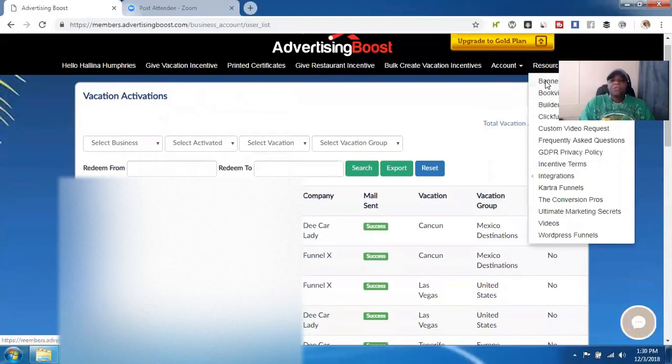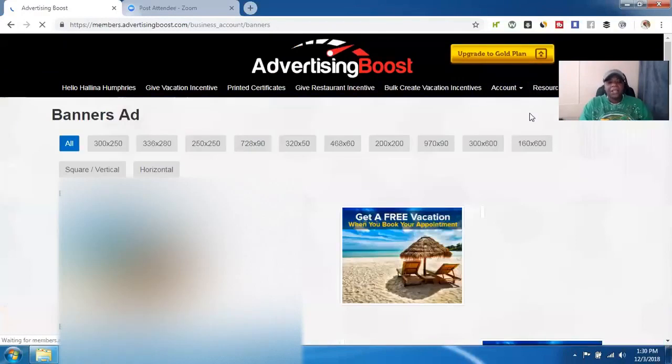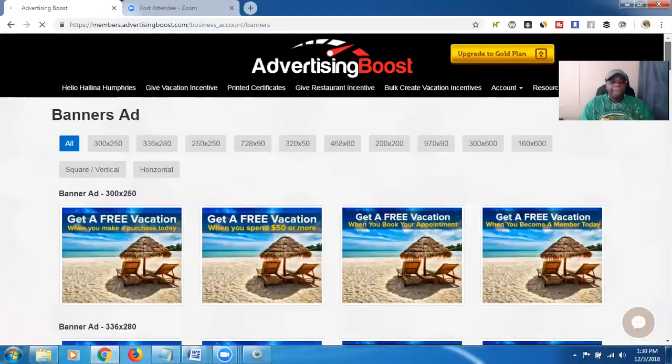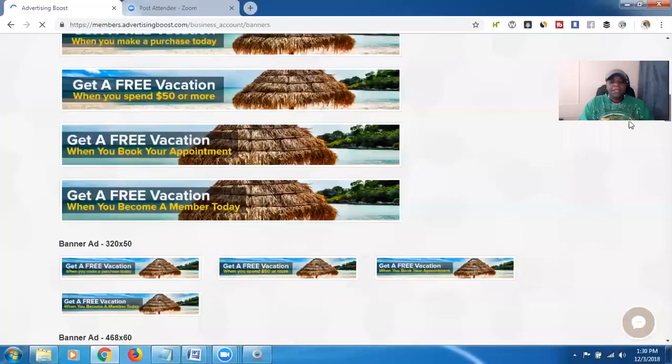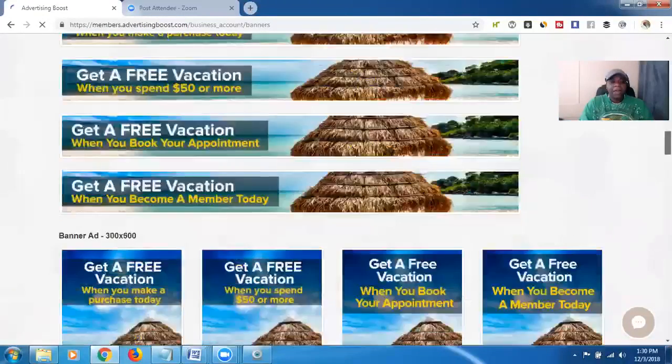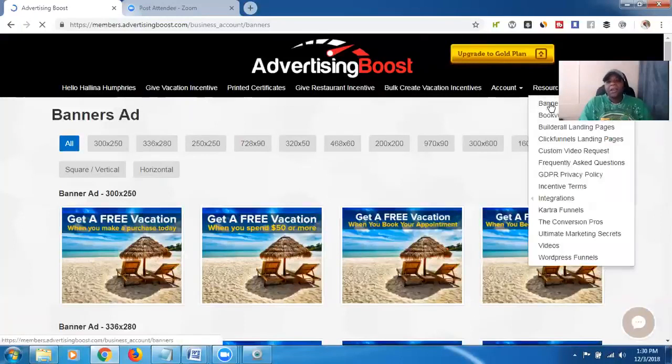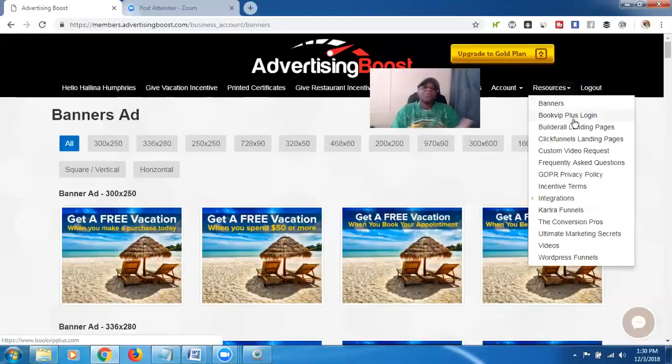Now, over the resources tab, you have things like banners that you can use here in your advertising. So you could definitely rock out with that if you want to market a program using the banners. It's over here, the resources tab. Other things at the resources tab, you got your Book VIP Plus login, because that membership is free because you're an Advertising Boost member. Book VIP Plus for more discounts on travel is going to be free for you. You can log in there.